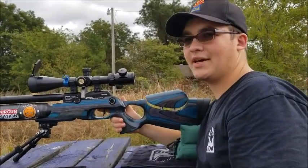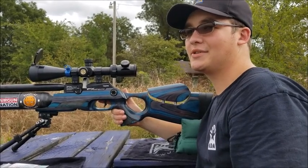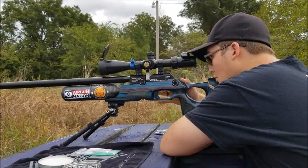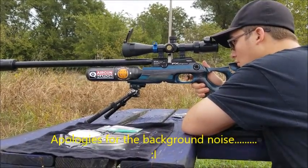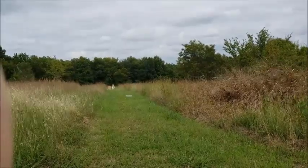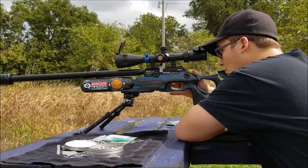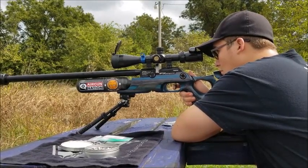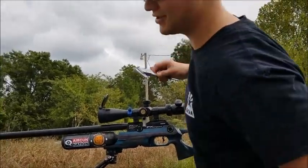Alright, to be on at 100 yards on the velocity that I have right now, I have to go 4.1 mils of elevation to be zeroed at 100 yards. So let's get a 10-shot group at 100 yards and see how it does. Oh, I pulled that one. Alright, let's go check it out.